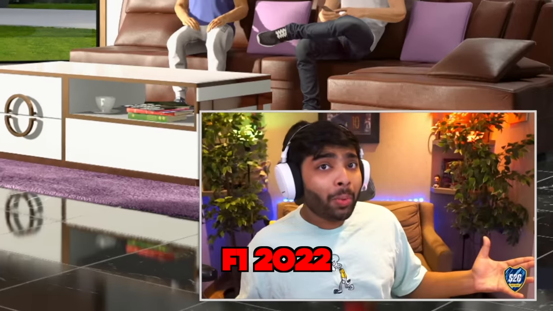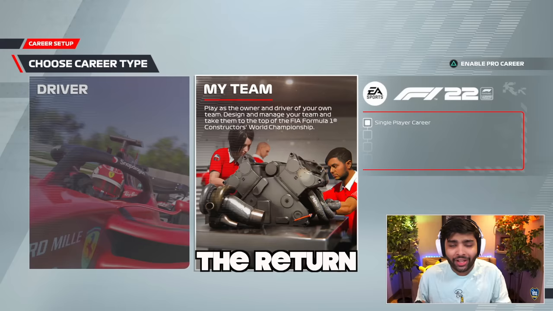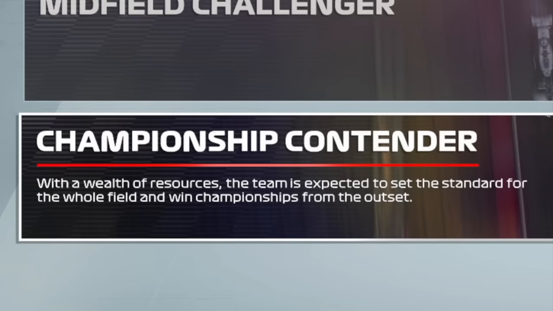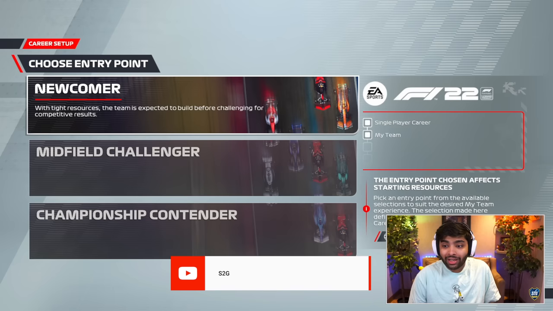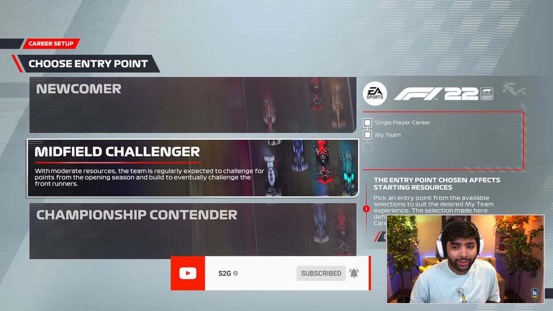F1 22 is out now, and it is time to start our My Team Journey, the return of S2G Motorsports. All right, so in F1 22, you get to choose your entry point into the sport, whether you're a newcomer, a midfield challenger, or a championship contender. You get different budgets for, I think, each category. So as an entry point, basically no money. We get no money. Midfield challenger gets us about 5 million, and championship contender gives us 10 million.